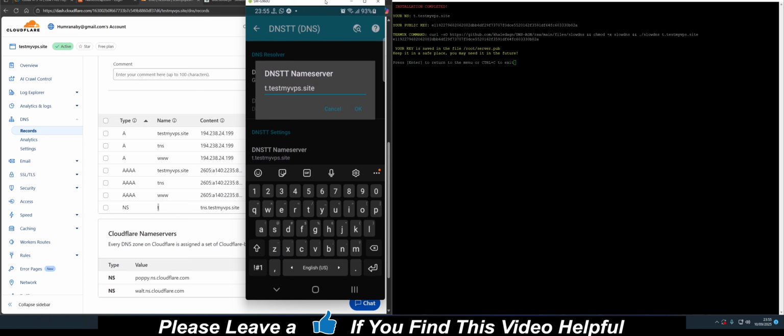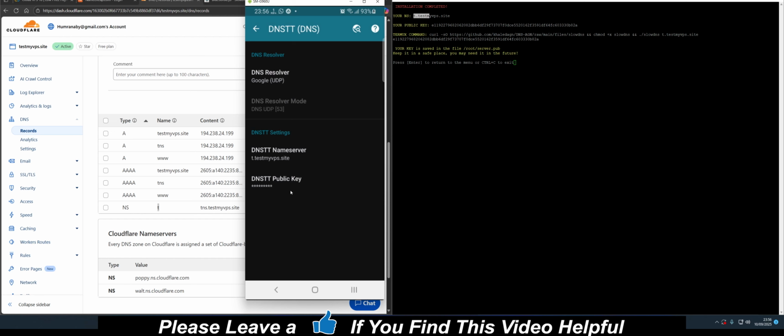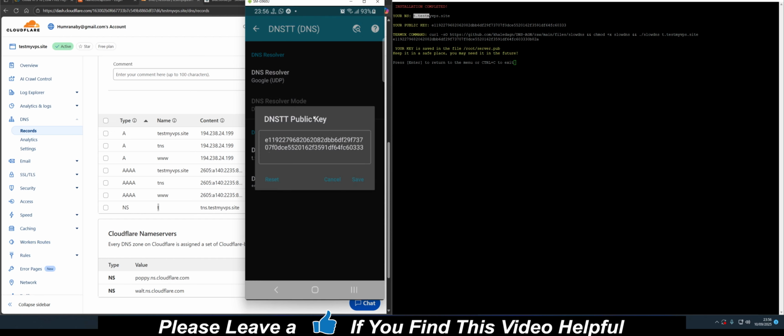So we can see the name server that you got in here. Just go ahead and paste or write it here, press OK, and then your DNSTT public key, you can see that it's still the same as what I have in my server.